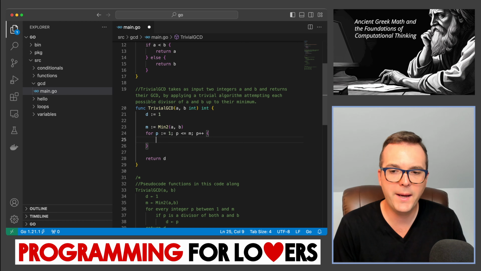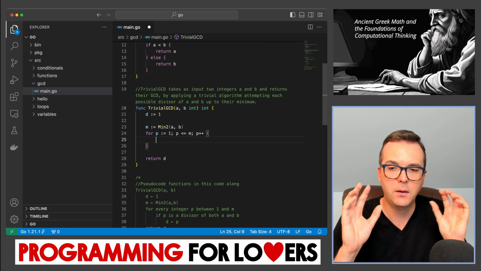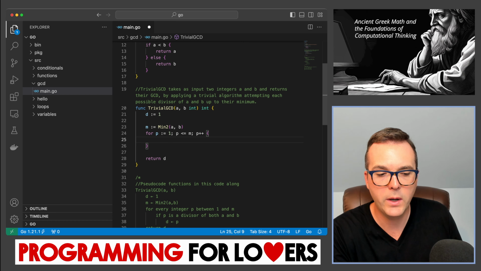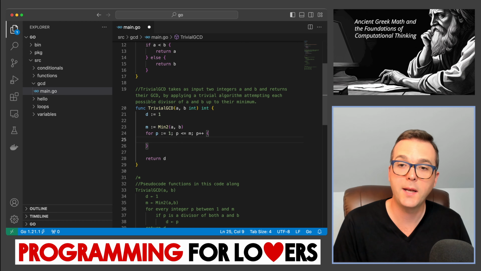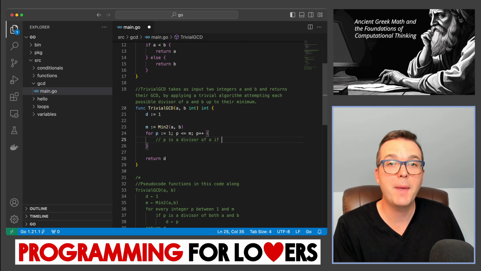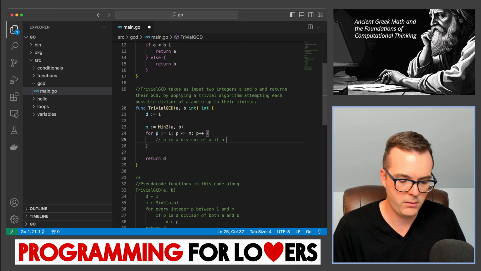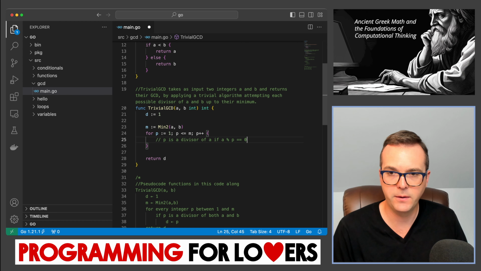So what remains here then is to handle this if p is a divisor of both a and b. And I would like to present one way of doing this. So we know from previous work how we find whether or not p is the divisor of one of those integers. So p is a divisor of a if, when we take the remainder when we divide a by p, which in Go is represented by a % p, that's equal to 0.